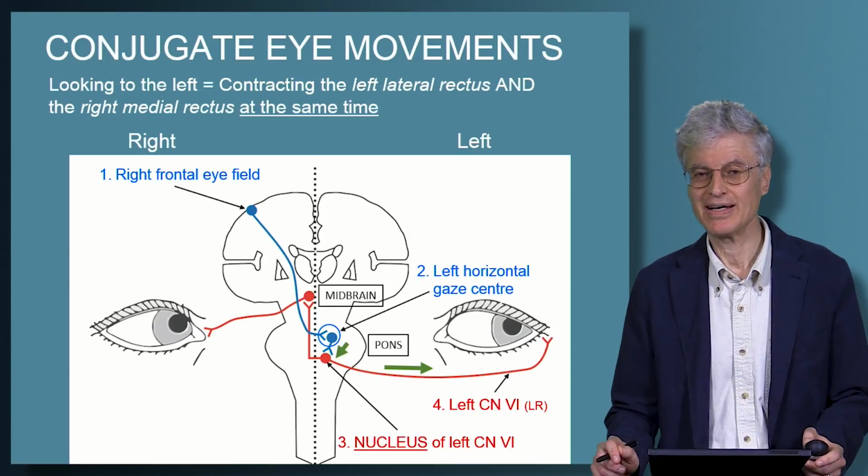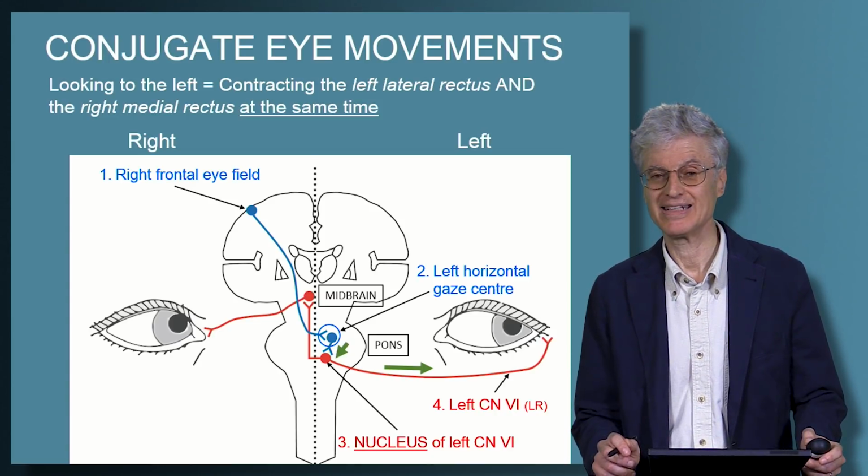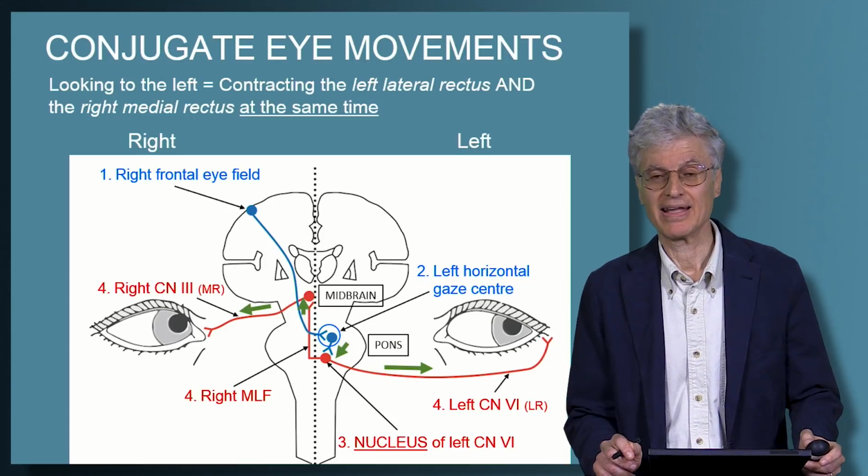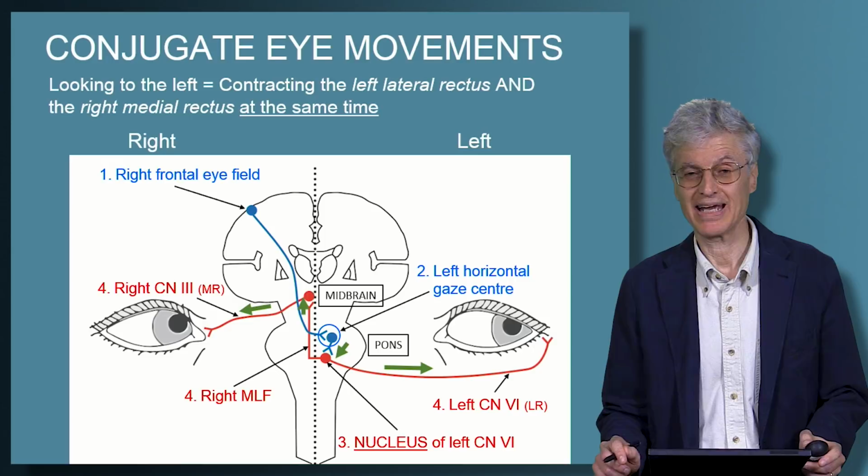And now we need the right eye to adduct at the same time. It is yoked to that movement to be a conjugate leftward movement by the interneurons in the sixth nerve nucleus, which send their fibers up the right medial longitudinal fasciculus to the right third nerve nucleus, to the right third nerve and the right medial rectus muscle, like this. And that way we have conjugate gaze to the left.